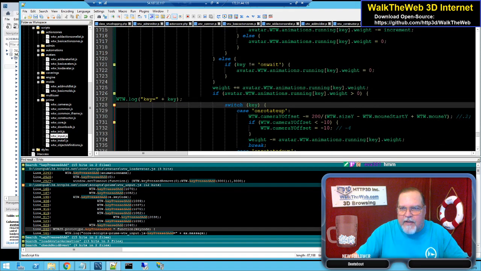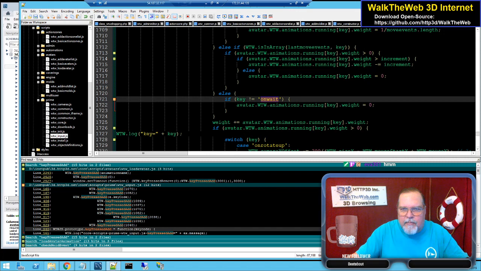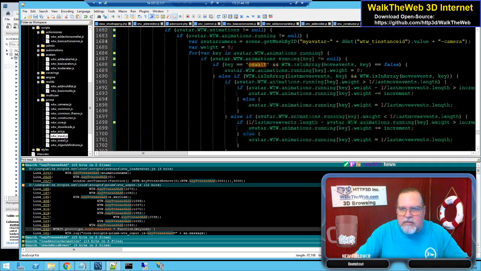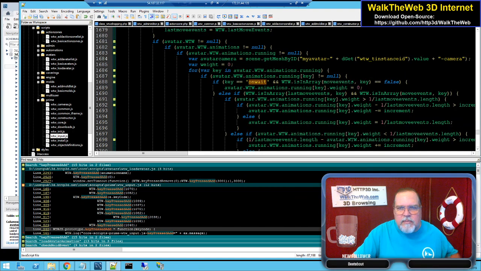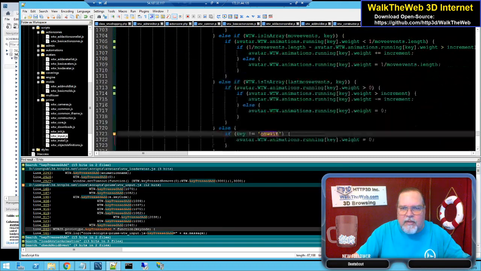It's perfectly fine if it is, but on wait shouldn't be happening. Okay, key find, key equals false. That was just some logic to make sure that we had something there.